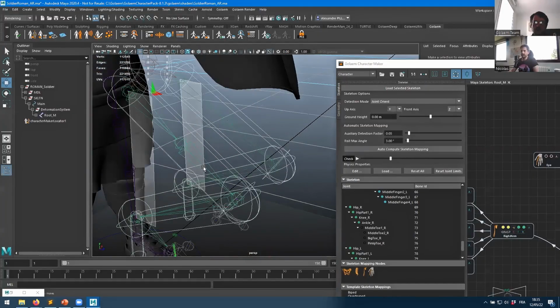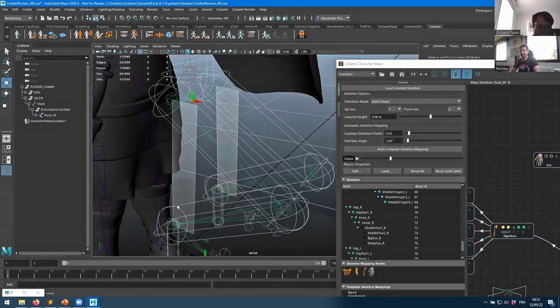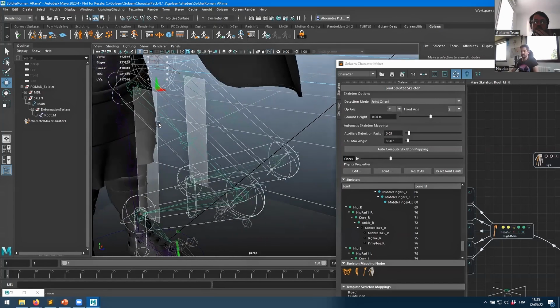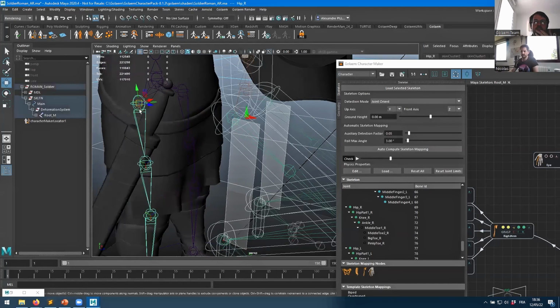Let's assume here that, for some reason, my legs are not detected properly. Maybe so. Here the knees are folding in the right direction. This is the direction in which I expect a knee to fold. But let's assume here that your knees are supposed to fold in the other direction. So what we should do is first identify which node that is. It's a green one, and that's on the bottom part of the character. It's connected to those bones there. So it's on the right side as well.